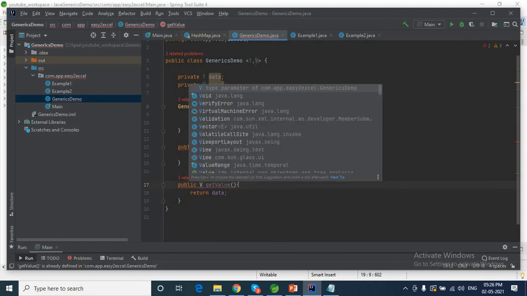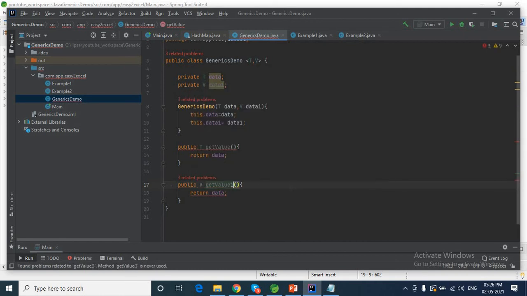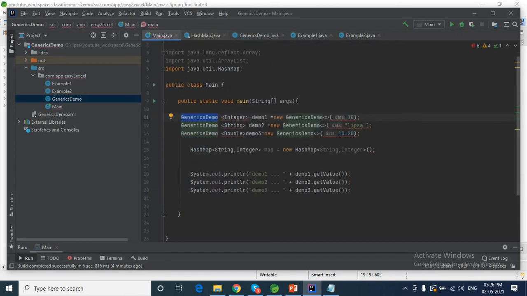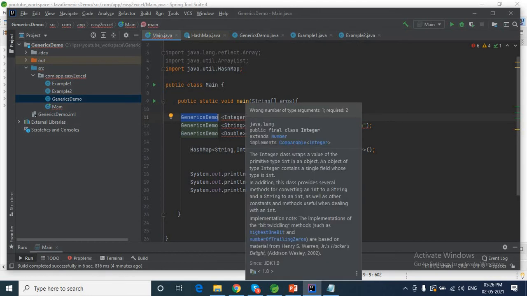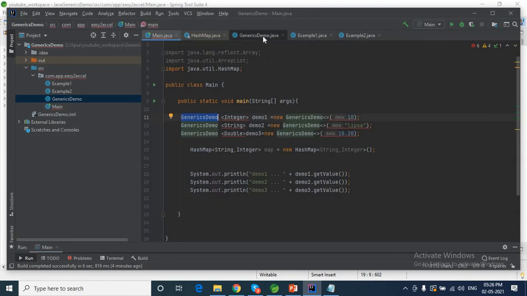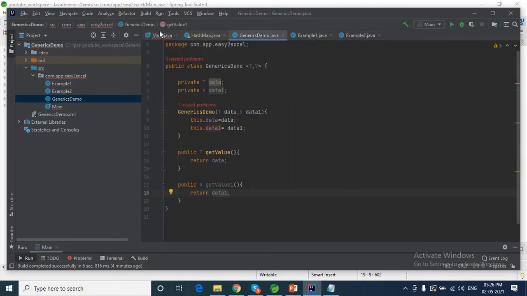B getValue1, and it will return me data1. Clear? So if I go to my main method, here it will throw me an error because this GenericsDemo class accepts two parameters now. Here one is T type, another is B type.